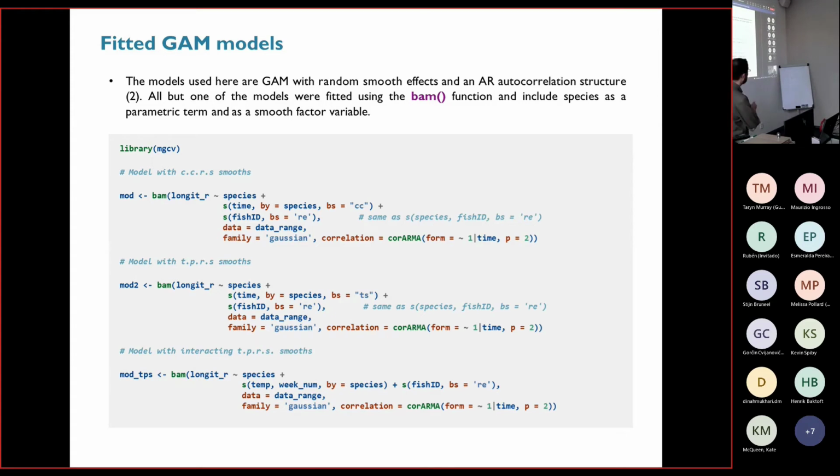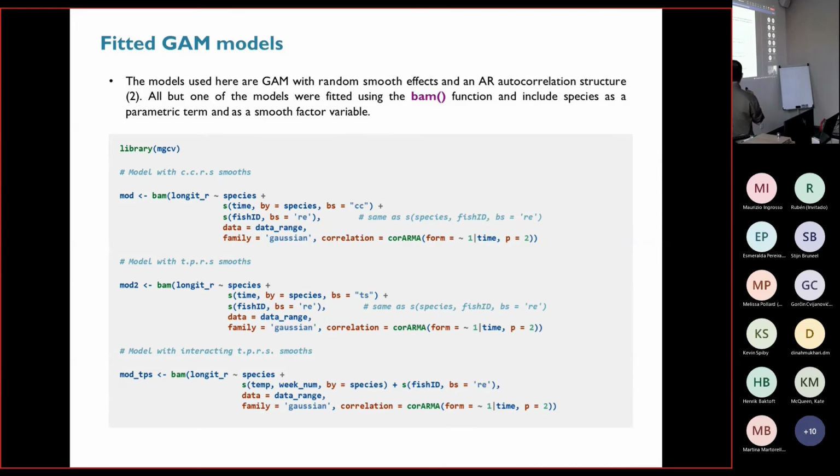Here the idea, as I said before, is that the random effect is the equivalent of the linear random intercept. So it's a fish intercept. It's something similar, not exactly the same, but we could say that it's like that. So this could be a random effects model with a random intercept, but this doesn't include a random slope. We have a by-species variable, so this is a factor smooth. It's like an interaction between time and species in a linear regression, like time times species. But in this case, what it fits is different non-linear spline trends for each level of the grouping variable, the by-species.